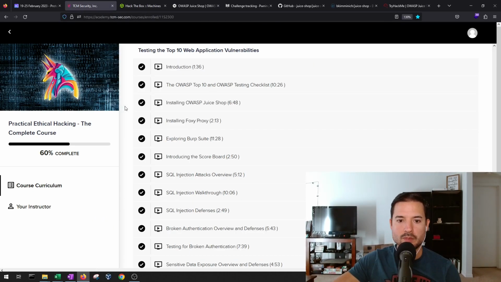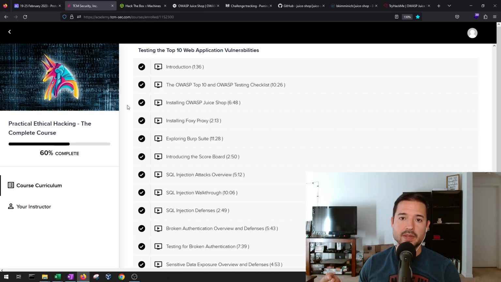Anyways, going back to the PEH, like Kioptrix was used on the network penetration side to give you examples on how to use Nmap and different Nmap scripts, and how to perform certain exploitations, for the web app you're going to use the OWASP Juice Shop, and he's going to use that as an example and go through certain of those. And to be fair, some of the OWASP top 10 don't have an example, because the Juice Shop is being used.